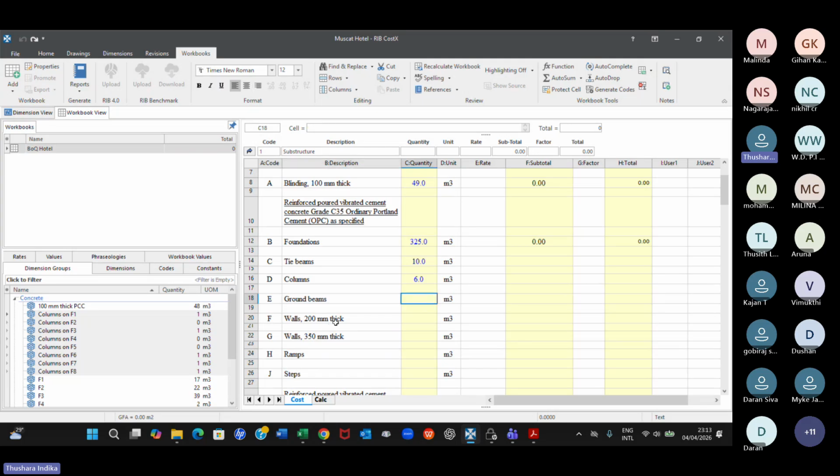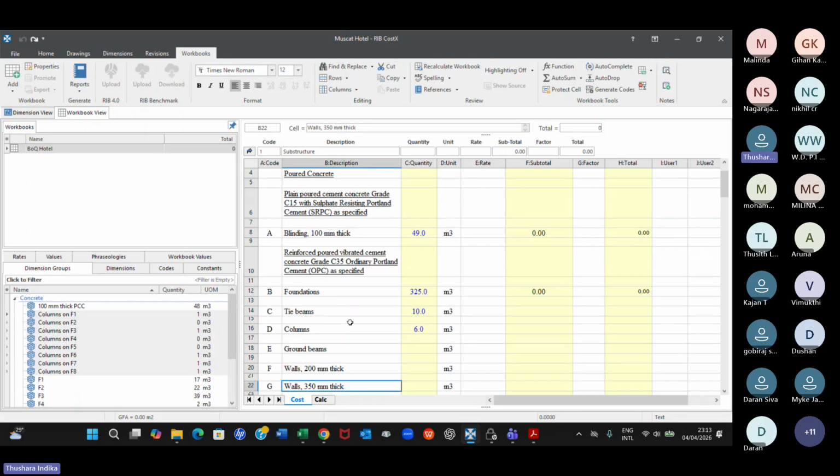There were no walls of any thickness, we didn't have it. Ramps, no, at the moment. So it depends on what are the items that you need to measure as per the drawings, so that your BOQ reflects your drawings basically. And also it should reflect the measurement rules.